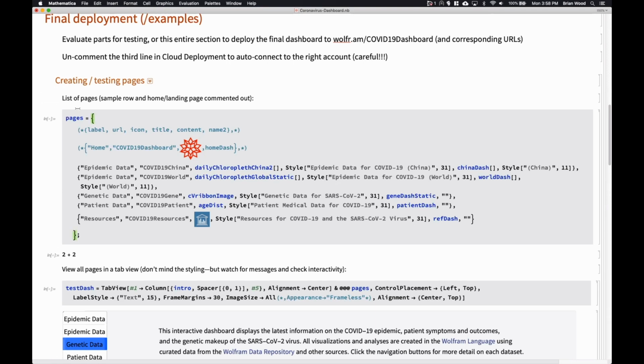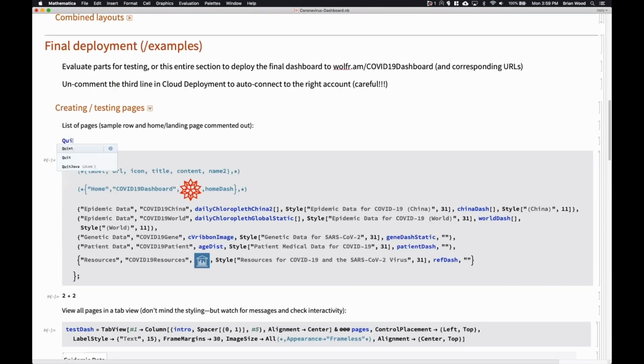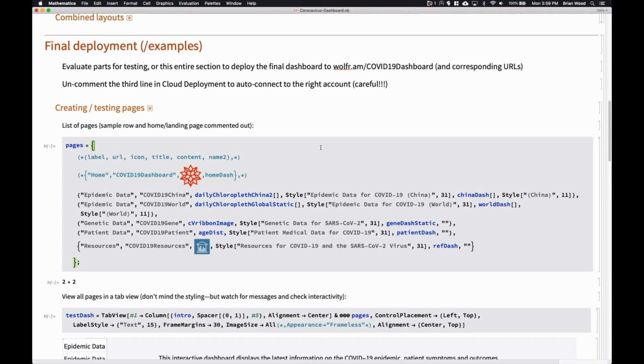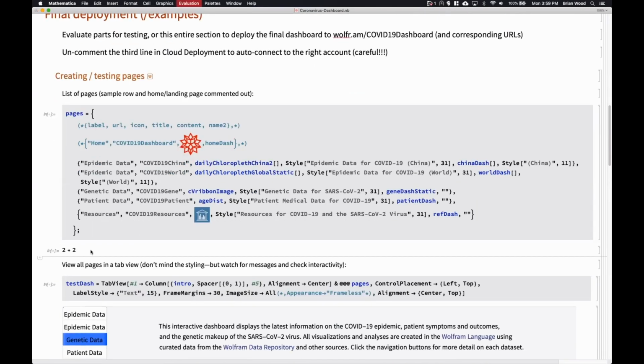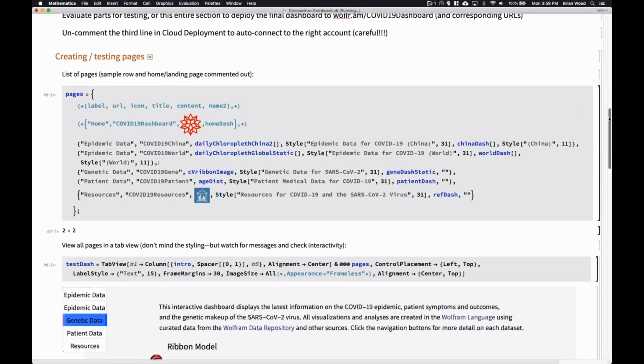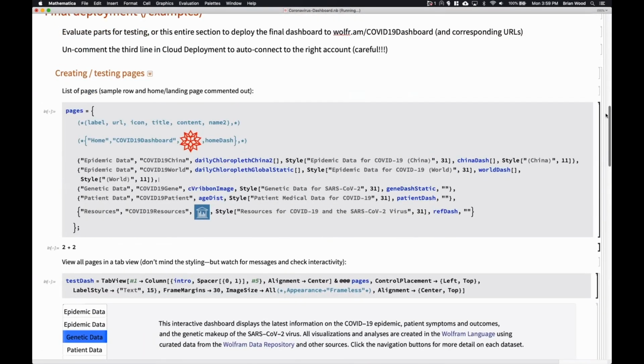So basically, I create a list of pages, and I'm going to restart my kernel here because all of this should go, and this is going to take just a bit to evaluate. I'm hoping I didn't change anything that's going to make this bug out. I believe everything should work just fine.